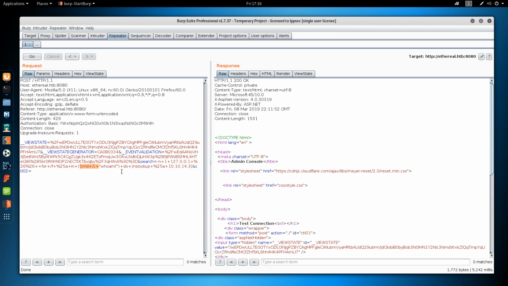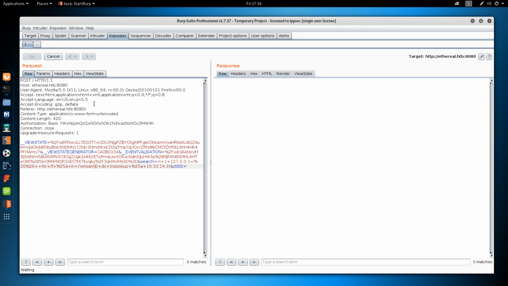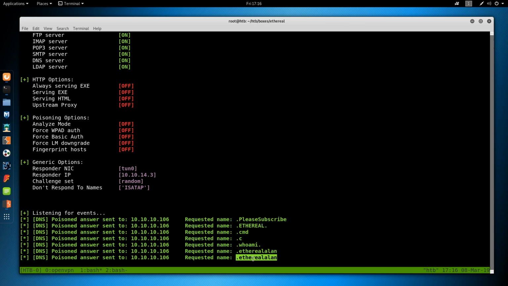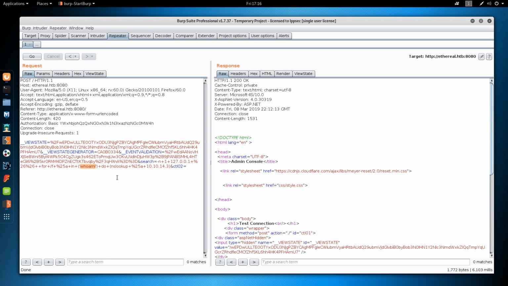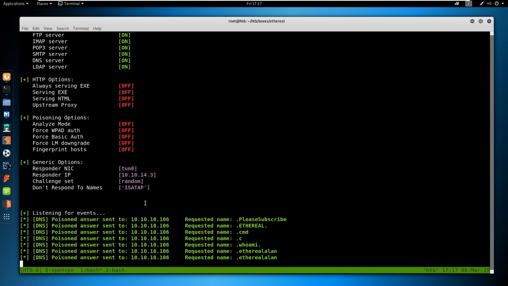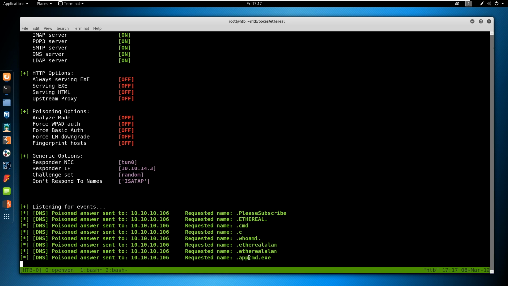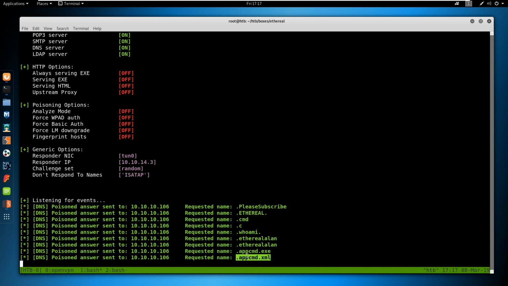If we get rid of all this, click go. There we go. So we can do like dir. I think /b is only going to output one column. Let's see what happens. So now we're getting the output of dir very, very slowly.